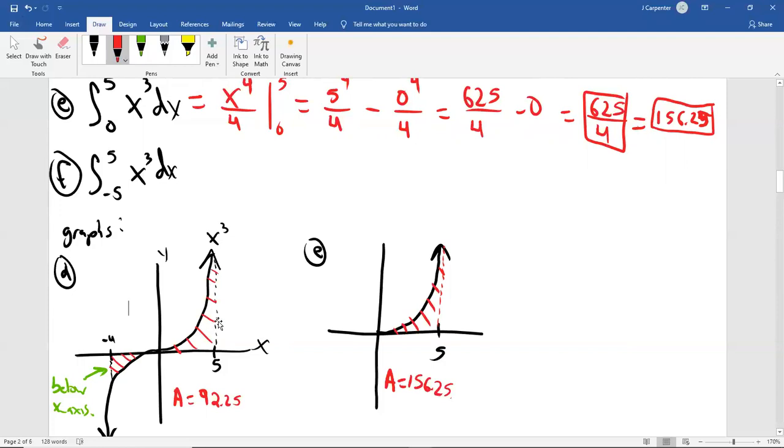And you might say, well, Mr. Beckner, you can't have negative areas in geometry, and that's because this isn't geometry, this is calculus. So the x-axis counts as a divider, and when we do applications, that's where things start to tie together, that negative areas have an impact on positive areas.